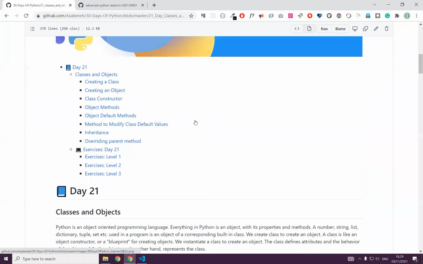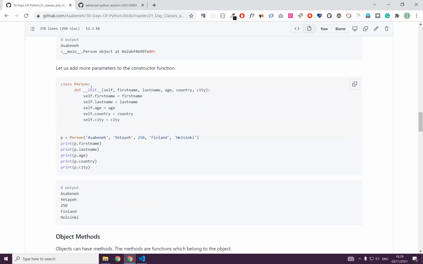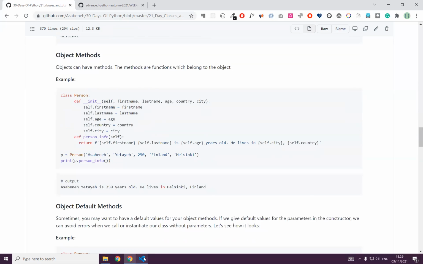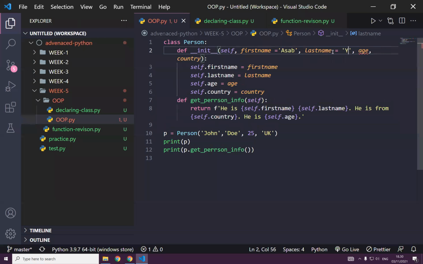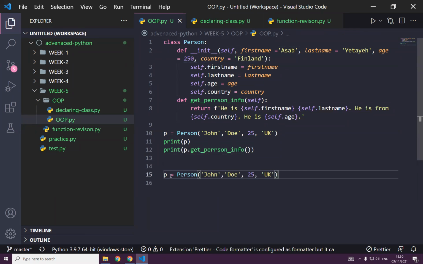And of course, in the example over here, there might be quite a lot of examples that I have created. Let me see, what it says is that we can even pass, for instance, a default parameter. For instance, the last name is actually Itai, and age, everybody knows, 150, and then the country, actually Finland. This means if I don't pass a value, like for person two, any value, that means the default property will be used.